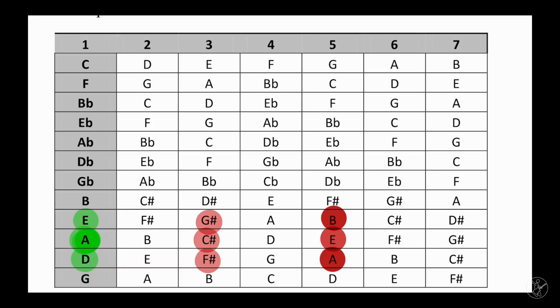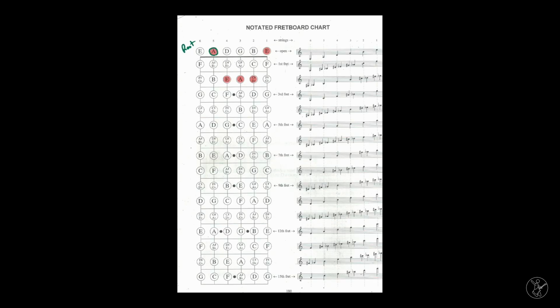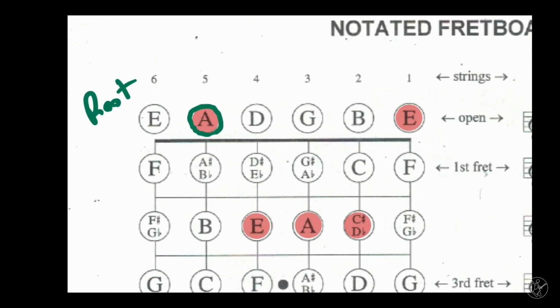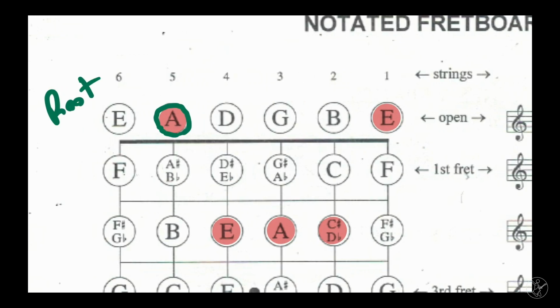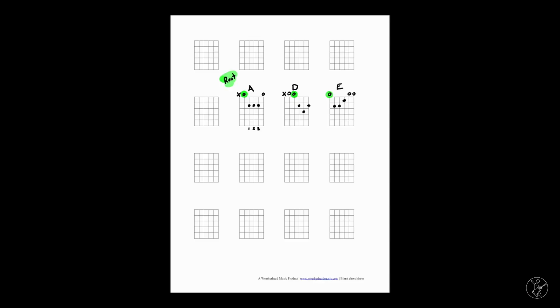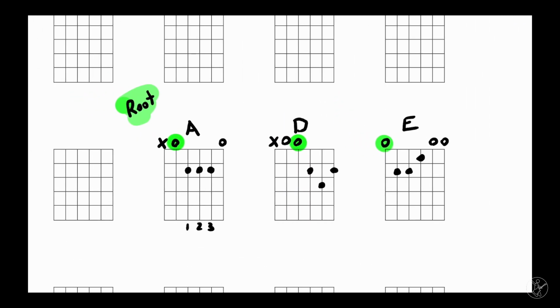So let's jump over here. I got another chart here. It's just kind of showing the notes on the fretboard. If I zoom in here, I've actually already drawn up an A chord, okay? And you can see, like in a normal A chord chart, in fact, I have that here too, in a regular A chord chart, you'd see there's an X right here. We shouldn't play that note. They're telling us not to do that.